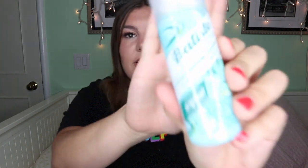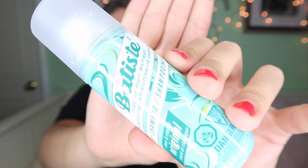Alright, so now we're going to do the hair, and the first step is obviously brushing out the hair. So I took a body shower, but my hair is a bit greasy at the front, so I'm going to use my trusty dry shampoo. I got this little cute baby one, just a Batiste dry shampoo, the clean classic one. It's my favorite. So we're just going to spray a bit in the front of my hair, just to get it looking a bit more fresh, and then we can continue with the hair.